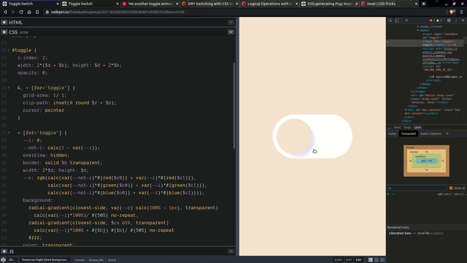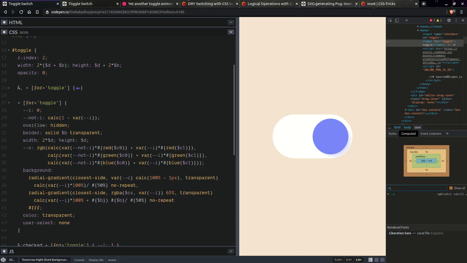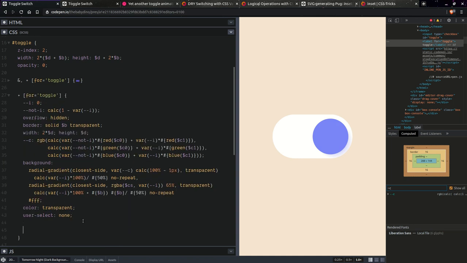And of course we don't want it in this state as well, so here I'll be using an RGBA where the alpha is that I custom property, the switch custom property. So now you can see we don't have the shadow in this state, but we do have it in the checked state. Now for the X, which turns into a check mark, we'll be using pseudo elements. So we're going to use before and an after.